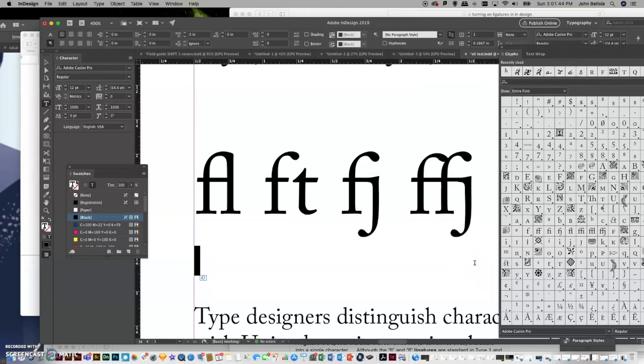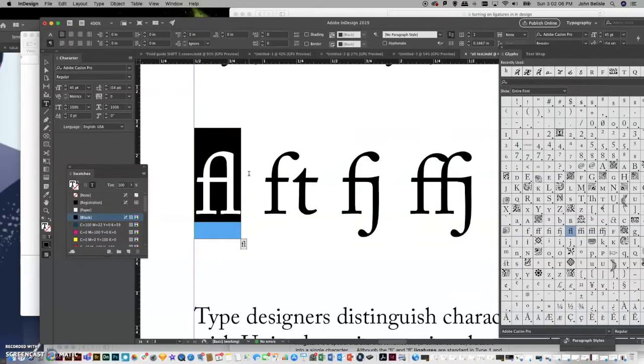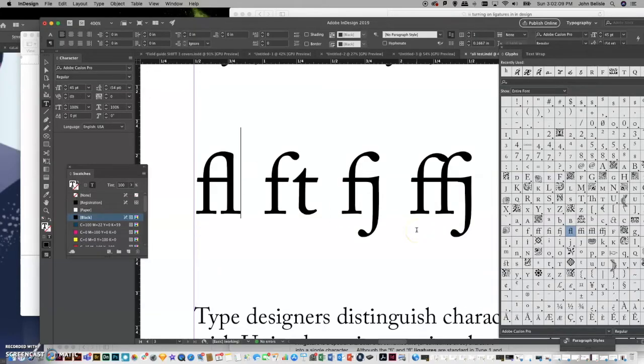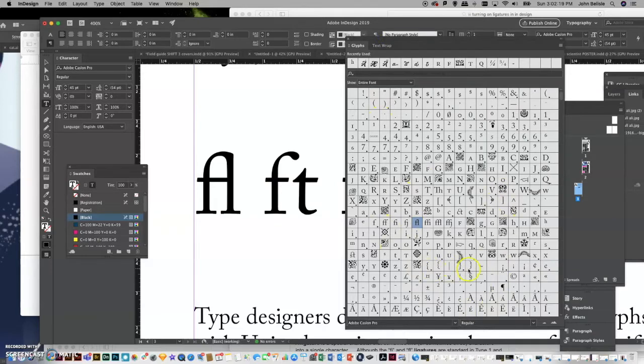So it's pretty interesting. If you're setting a lot of body copy, I tend not to use ligatures, but sometimes it gives you a very interesting kind of look and feel. With this particular typeface, I don't actually love the way the F and the L ligature looks either. It ends up looking like a capital A, but yeah, so that is just one more thing that is offered in your Glyphs palette.